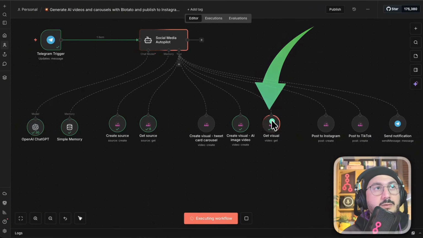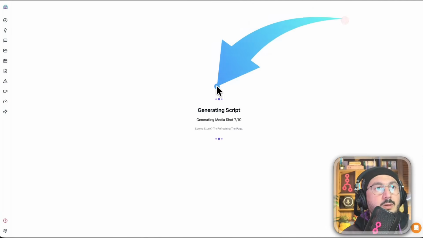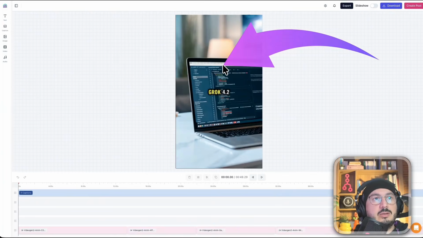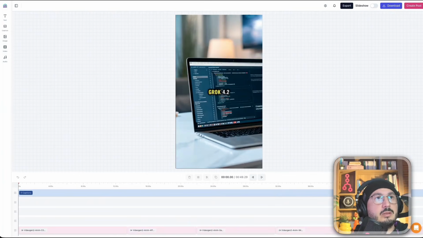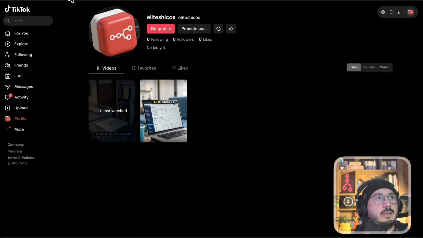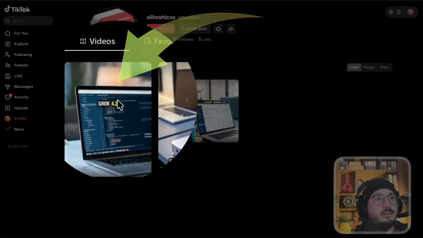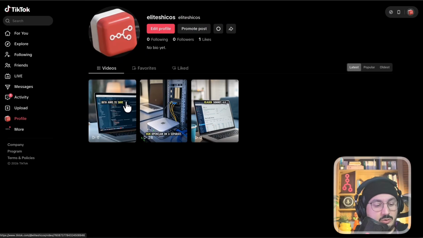Regarding the status, every time there is an update, it will check the status, whether it has finished or not. Of course, the title block is still running to generate this video here. And there you have it, the video has just been created, so now I have my video. By the way, if I go into the app, I can see that it has been completed, so we can see it on TikTok. So what we're going to do is go to the TikTok test page and actually refresh this page. So here we're going to try to watch it together.